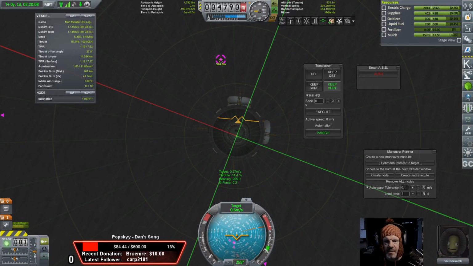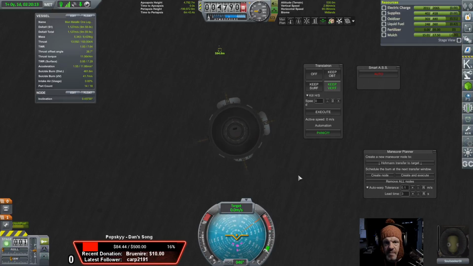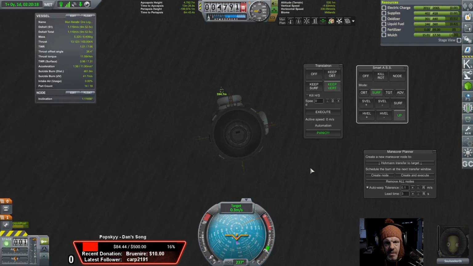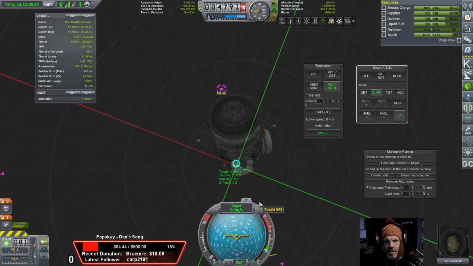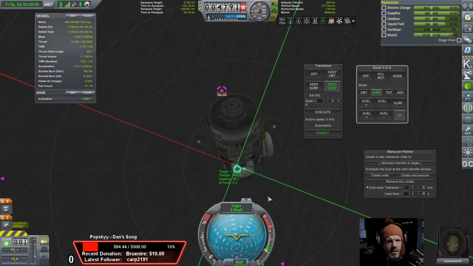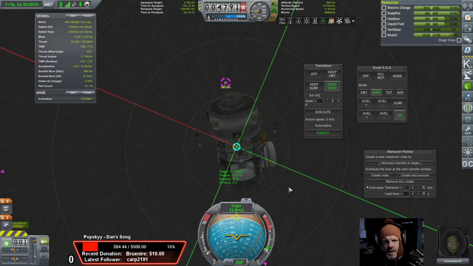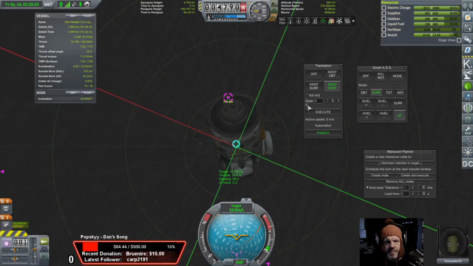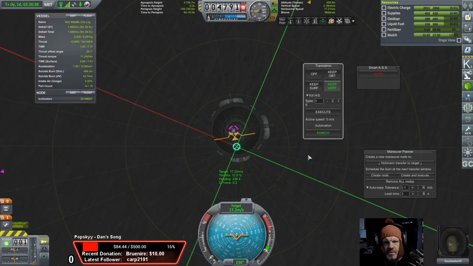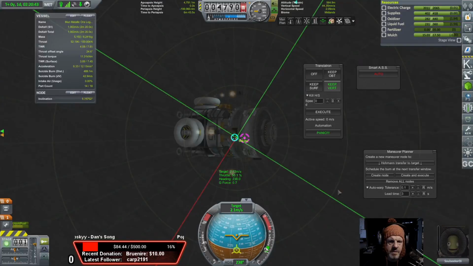Land on the eye? Yeah, you can do that too. Alright, so we're going to turn that off. Let's do that. Surface, make sure we point up, and... No, wrong way. Again, I'm going to use this to kind of help... Oh, why is that fighting me? Oh, that's why. Alright. So, I just want to get over the target. Kill our horizontal speed. Still overshot the target a little bit.